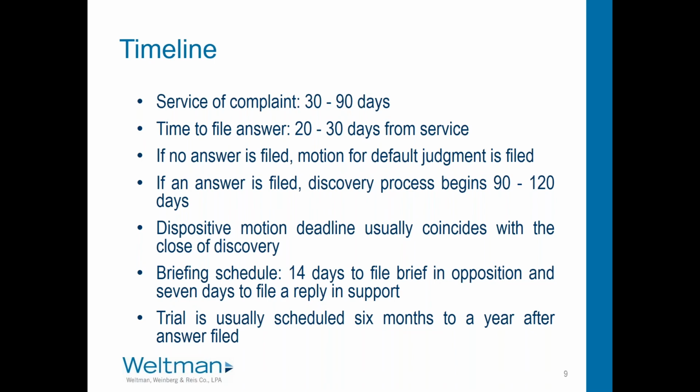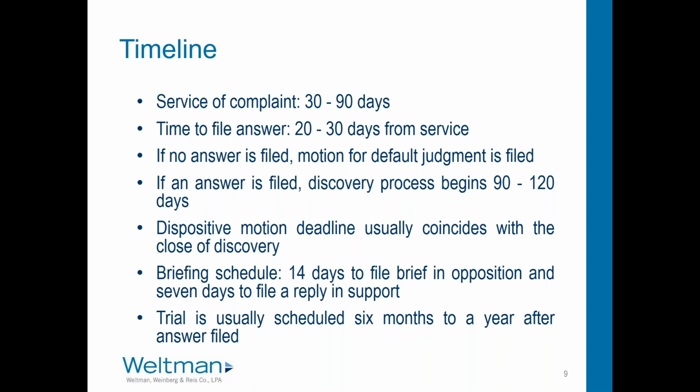Obviously, that's dependent on how easy they are to find. If you already have a good address, you can probably have them served with the complaint very quickly. Otherwise, you might spend a lot of time searching. But whenever they're served, from that point forward, they have somewhere between 20 to 30 days, depending on which jurisdiction, to respond to the complaint. If they do not respond to the complaint in that time, you can file your motion for default judgment. And that's the end of the process. At that point, the default judgment would likely be granted, and you can move towards post-judgment execution.